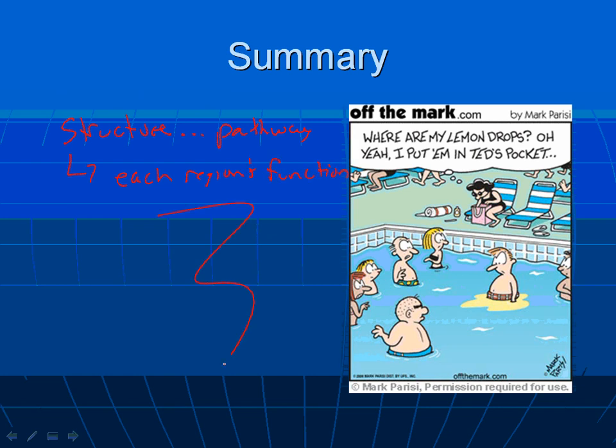So for the most part, this is the nice, easy intro. When we start talking about the kidney and the structure of it, how it's made up of a nephron and how everything gets filtered, and the hormone regulation of everything else, the blood pressure, it gets a lot more complicated. So enjoy this one because it should be pretty straightforward.